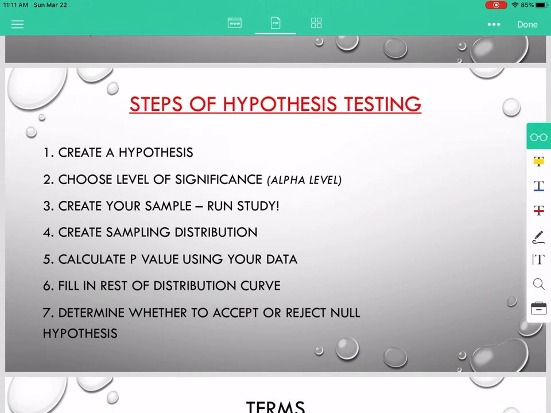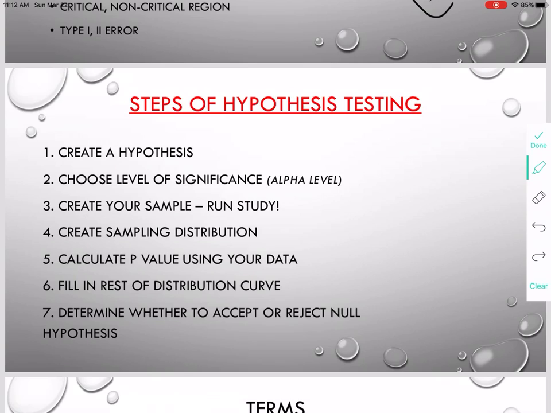So here we can see how I've decided to break down the steps of hypothesis testing, and we're going to go through each one of these. Let's first think of an example. It's always good to use an example, I think. So I was thinking the other day, a good research question or hypothesis for this video series is enjoyment of hot dogs. Because why not use hot dogs?